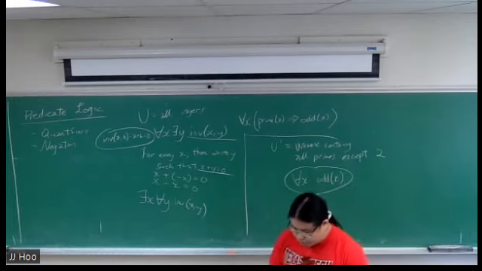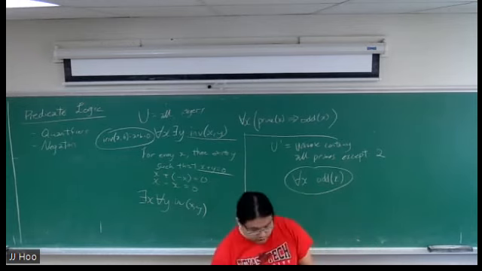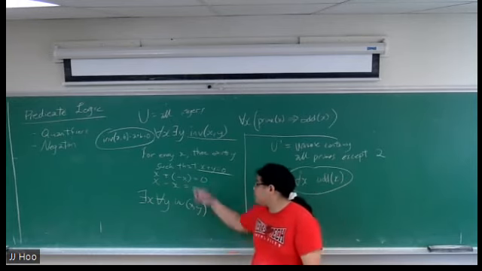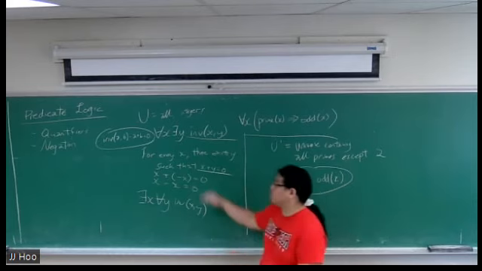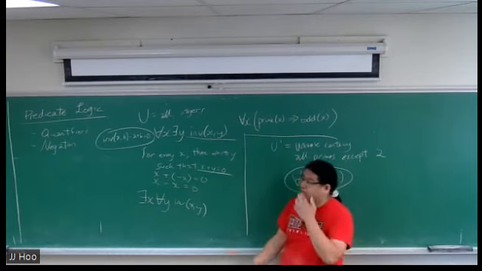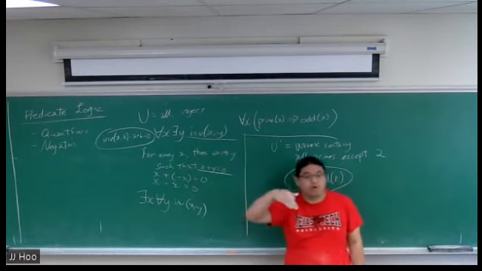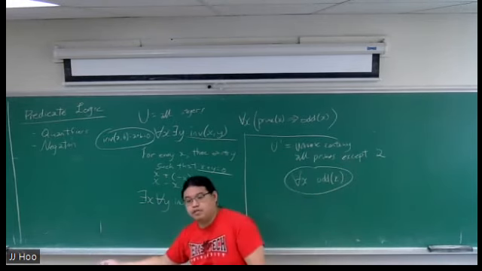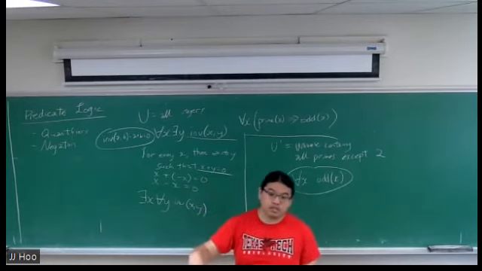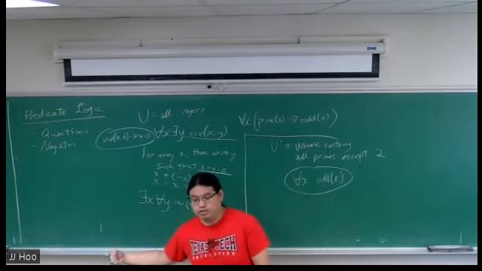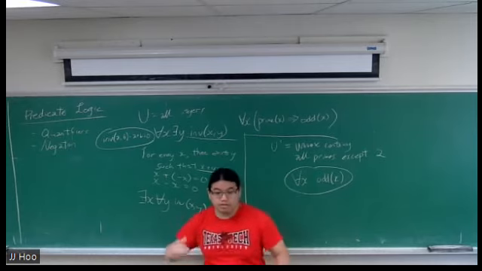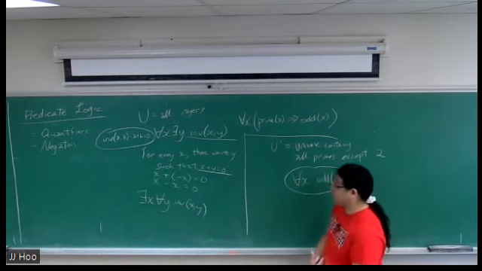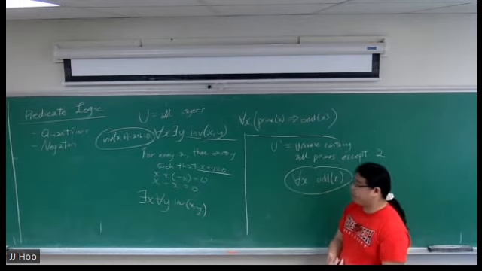And sometimes when you're reading these predicates, it gets to be a lot. It gets to be a huge chunk of things that you have to keep in your brain. But sometimes converting it makes a lot more sense, right? Just saying this in words will tell you what the difference is, right? If I'm just saying this in words, oh, for all x, or for each x, there is a y, or there exists a y such that x and y are inverses, versus there exists an x such that for all y, x and y are inverses, right? Once you say it like that, there's a very obvious difference between those, right? So that's what we have there. Okay, any questions there?